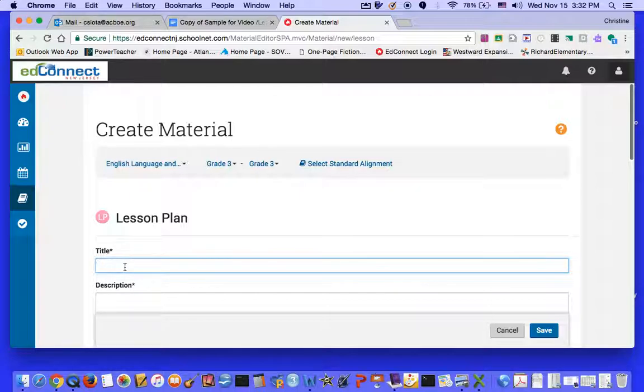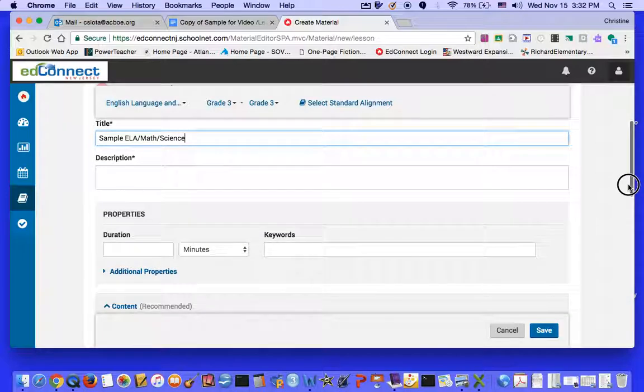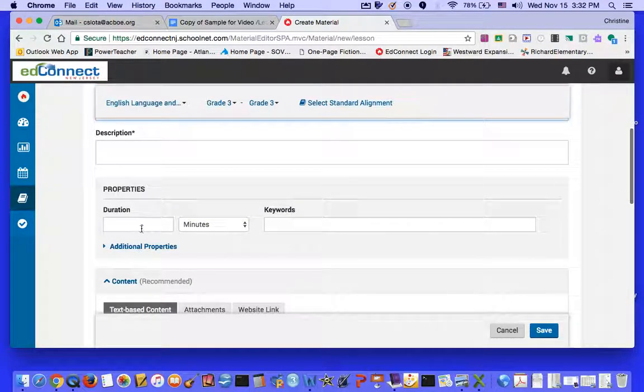So I usually title it my last name, and then if it's ELA, math, and science. You could title it the way you prefer. For duration, it's easier to keep at 5 days when you're scheduling.